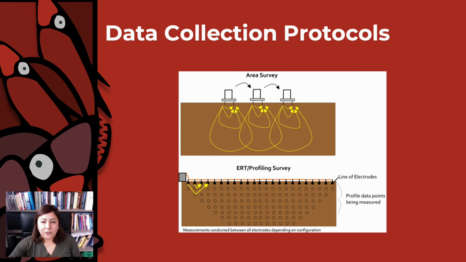Under optimal conditions, if you spaced each electrode 25 centimeters apart and each profile 25 centimeters apart, you will collect very high resolution data that could be used to identify potential graves. However, given that often it's only possible to get a few profiles done in a day, you may wish to increase the distance to 50 centimeters or a meter. However, this will decrease the resolution and possibly overlook graves.